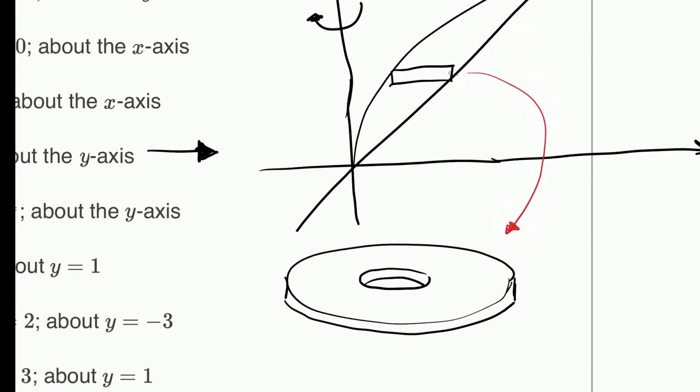The next thing you want to do, once you have that sketch, I'm going to put this here just to remind myself: delta y is the small side of that rectangle. So delta y will be the thickness of my little washer, this disc with a hole in it. Let me see, do I have, oh, I do. Got one here. So I've got this thing, and the thickness is delta y.